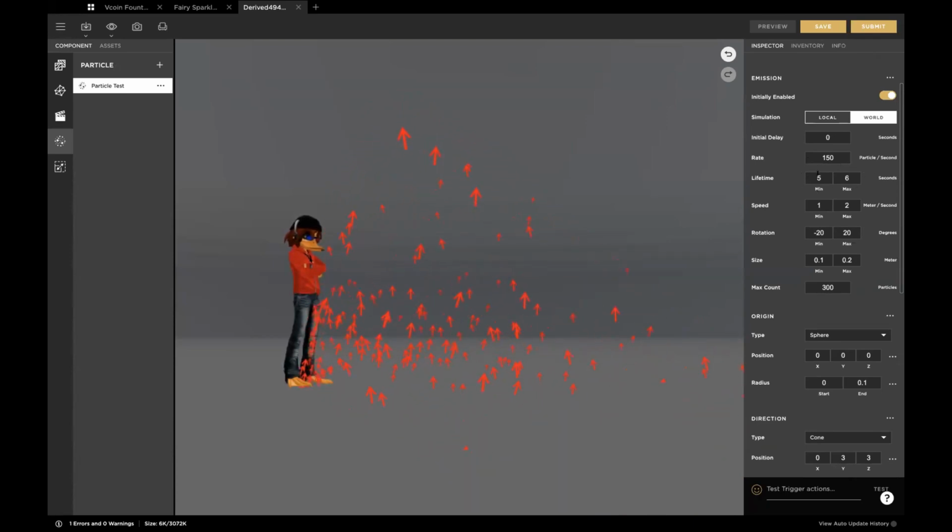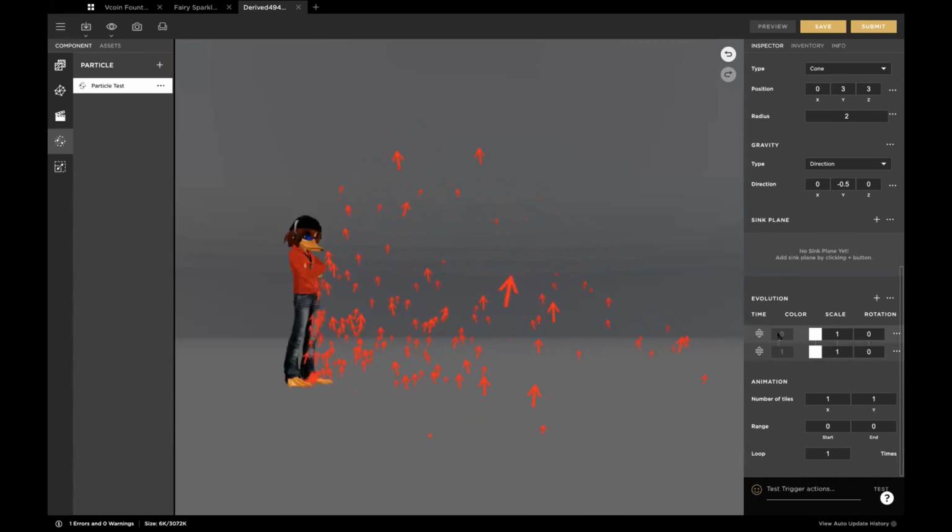And especially since the lifetime can be a random value between these two values, we couldn't really set an arbitrary time here. So you can almost think of this as from 0% when the particle spawns to 100% when the particle finally dies.